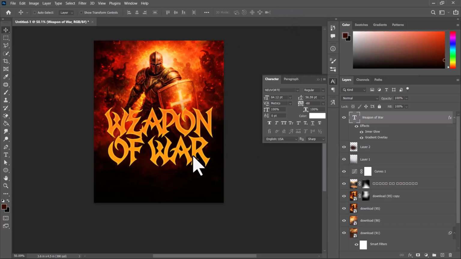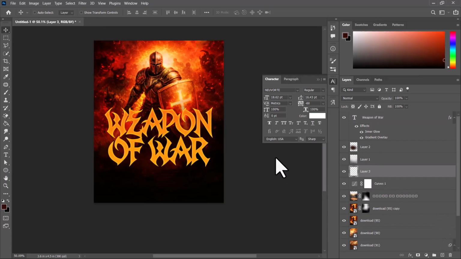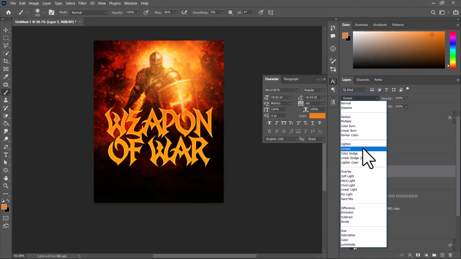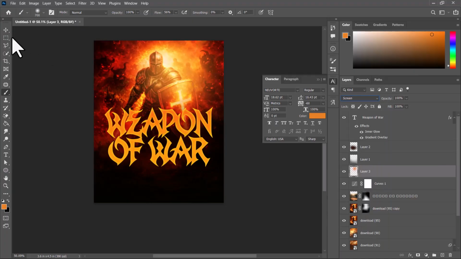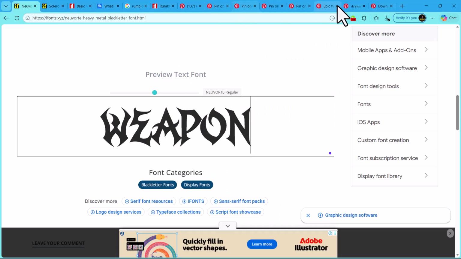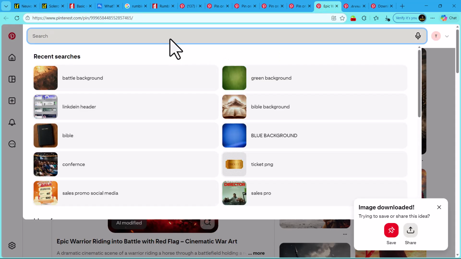So depending on what you want to work on, you can have your date, your time, venue, the picture of the pastor, and you can play around with it. And I can also still make the design look nicer by adding some lights with my brush. So it all depends on you. Then you can also go back to your Pinterest and look for maybe fire.